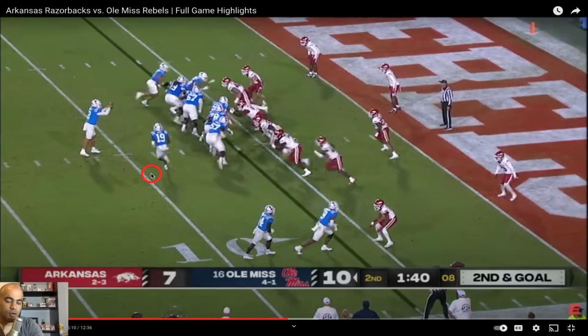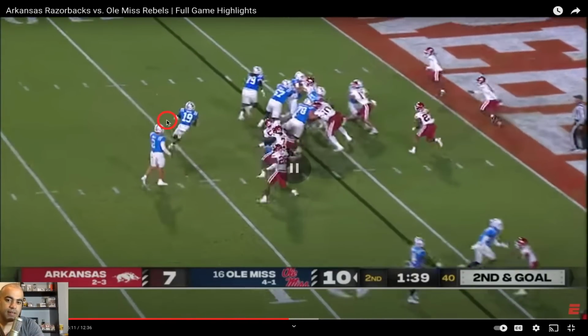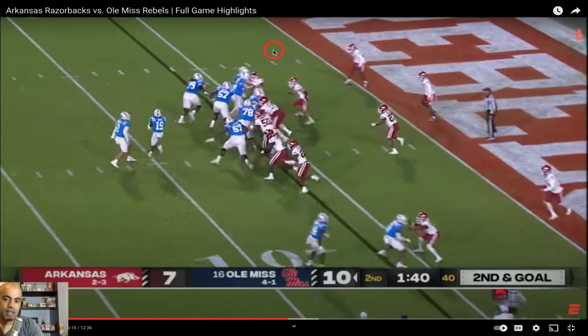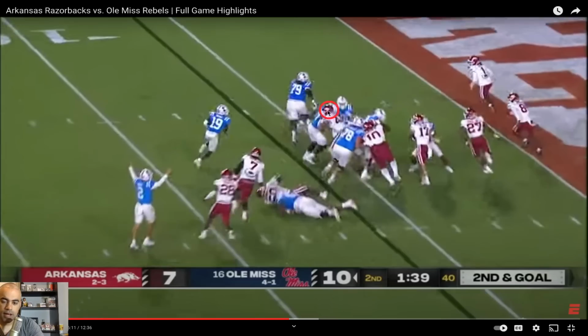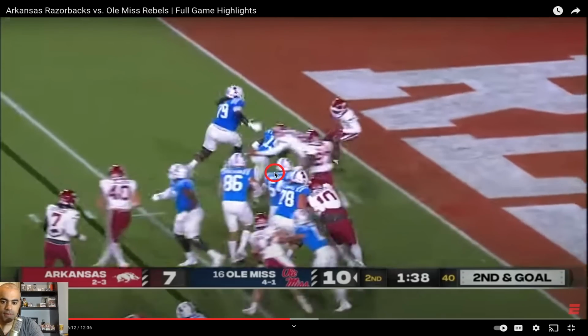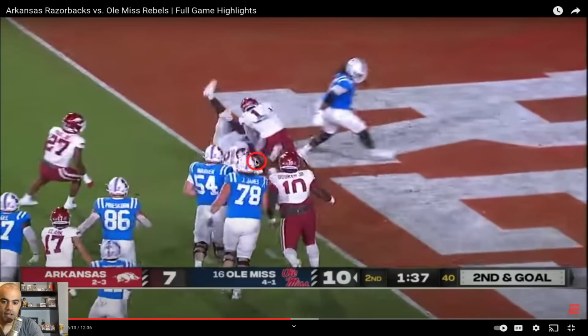All right, 2nd and goal. You know, they're able to hit some big passes, and, I mean, this is just a really good play design right here. Jet sweep, all you have to do is just seal everybody inside, and that's what they do. And it's a good finish right here by 19 to score.